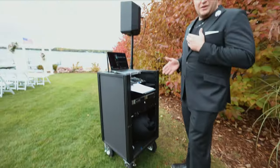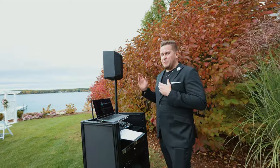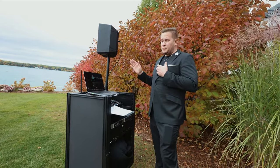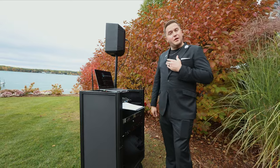So if you guys are interested, I know I put out the plans, the cut list and everything for my big booth. If you guys are interested in seeing a cut list for the ceremony cart, let me know. I'll put one of those together and I can throw that up on my Sellify as well. So let me know.